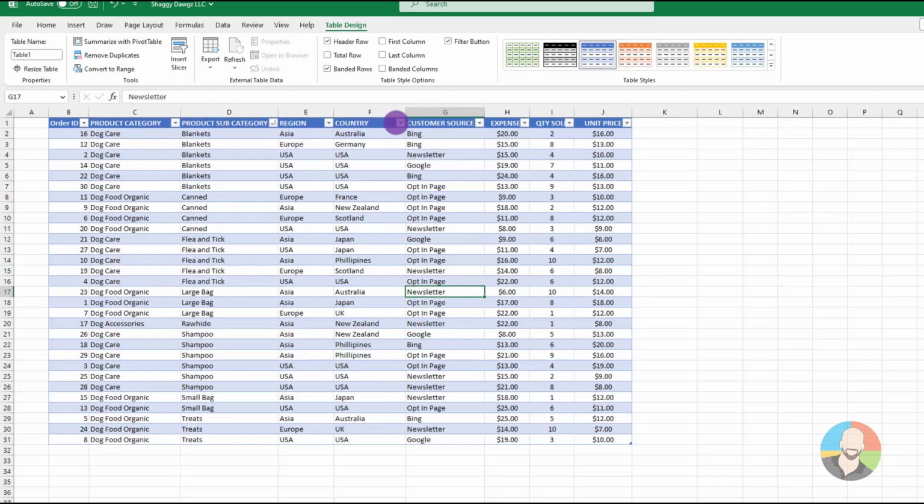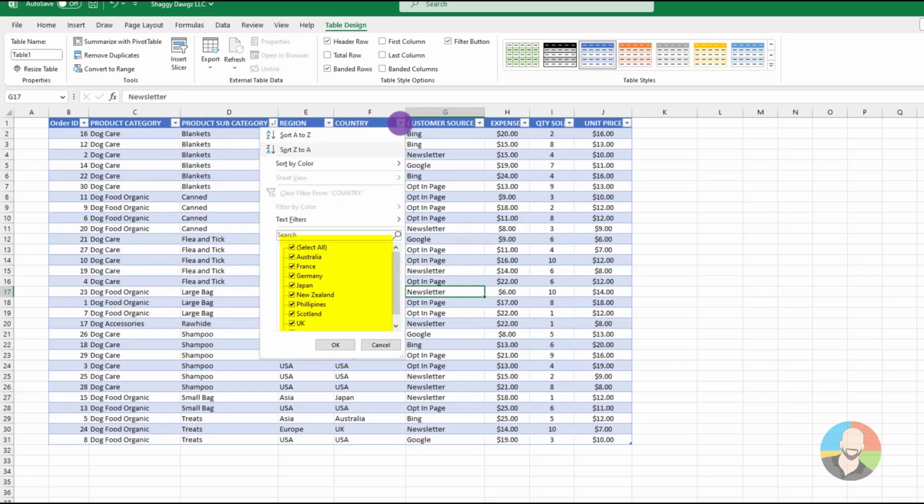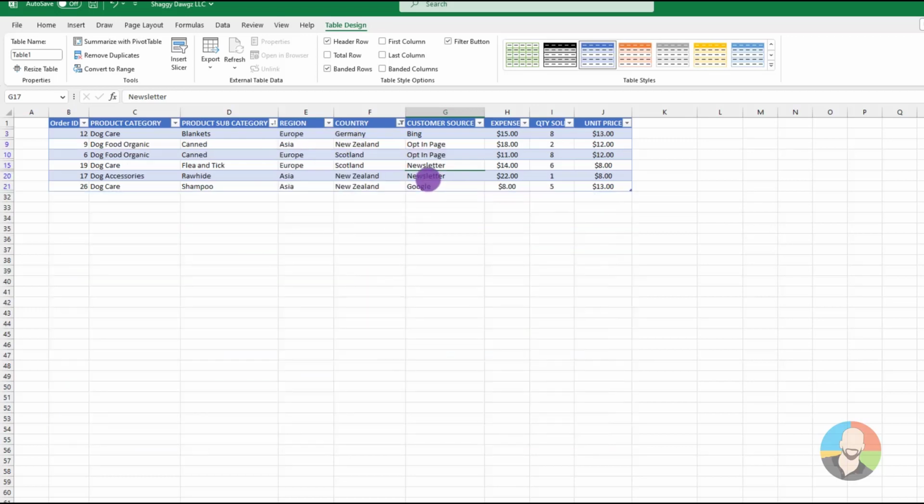The other thing we can do from this drop arrow is filter our list. So if you're familiar with filtering, you know what to do. If not, filtering is nothing more than saying, I want to see a portion of my list. So click the drop arrow at the top of the column and then go right down here and you can check and uncheck the pieces you want to see.